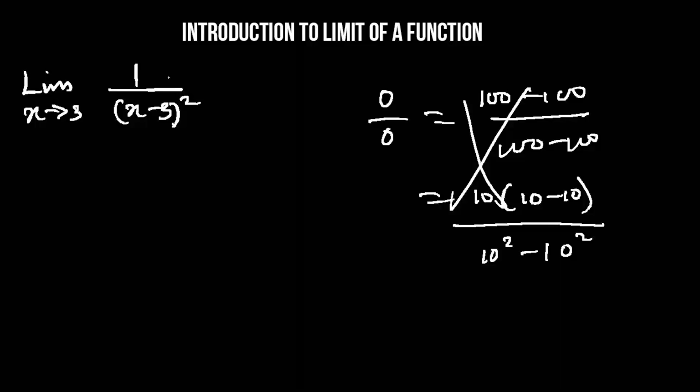So the first thing I want to do before I start thinking in this direction is to check if the limit actually exists. Are you getting where I'm coming from now? If the limit exists, I can now start thinking mathematically that, okay, let me try this or try that. But before then, I need to check if the limit actually does exist. So by the time I slot in the value of 3 into this question, I'm going to be having 1 all over 0 squared, right? And 1 over 0 is absolutely infinity.